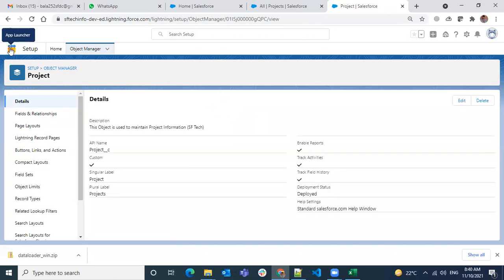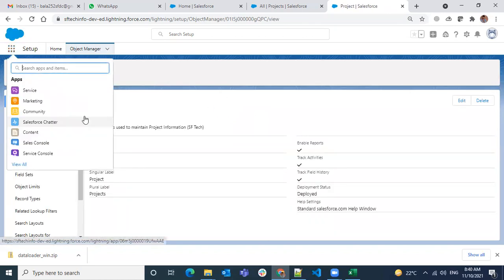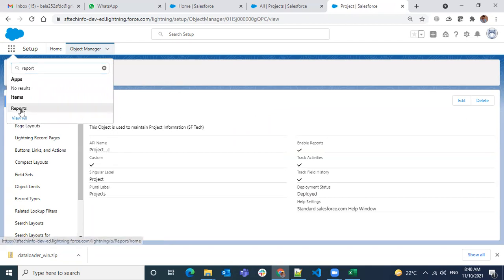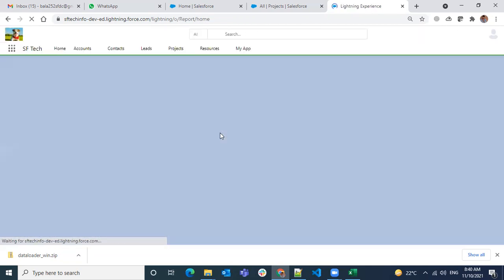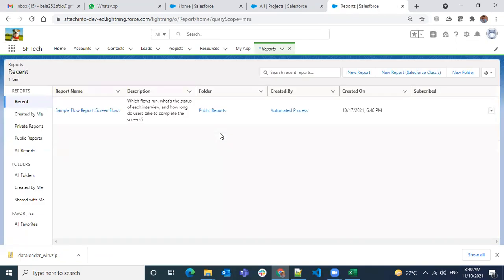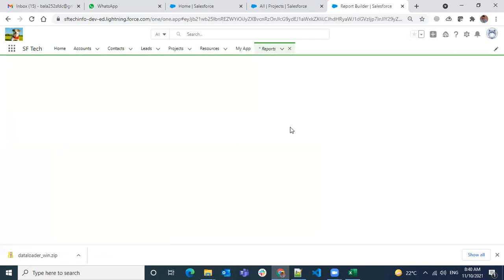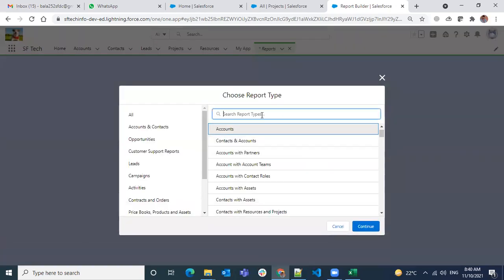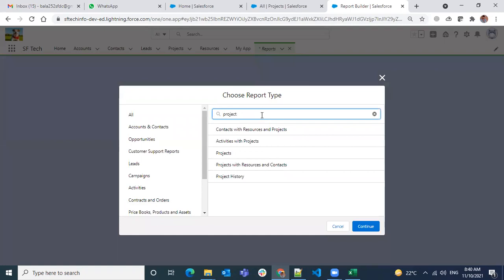Next one. I have not created any report types for the project. But by default, when you enable the checkbox, Salesforce will create report types for you for whatever object you have created. So we'll be having Projects and Projects with related lists: a related list with the resource and contacts, and one called Project History.